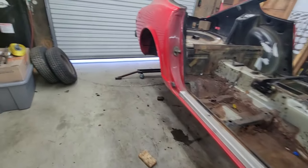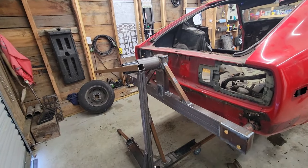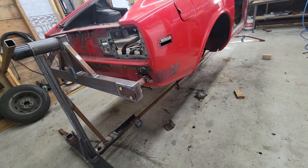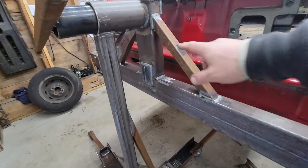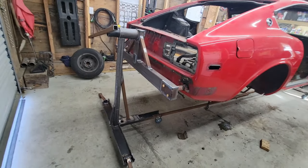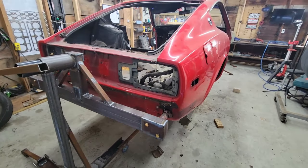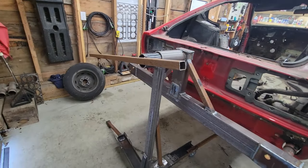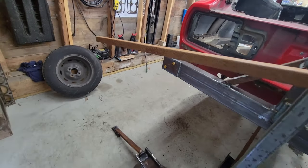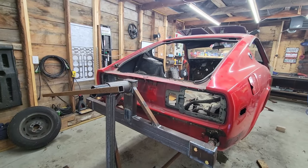It is a bit tougher to roll over than I was hoping. I don't know, I must have got my measurements wrong. It's clearly more bottom heavy, which makes sense. There's more structure on the bottom. So I could have built this a little bit further down, a little shorter. It probably would have been a little easier to roll over. Just by myself, it's not real easy to roll over just pulling on the car. So I temporarily welded this bar on here just so I got some more leverage. It's doable, but it is a little tougher than I was hoping.